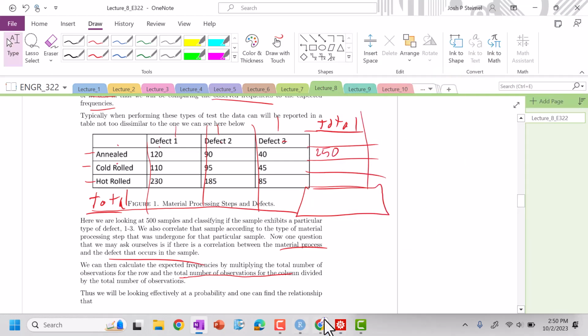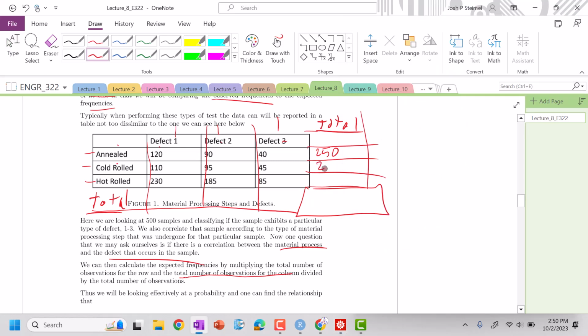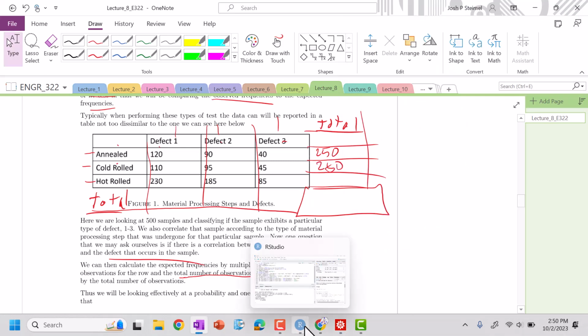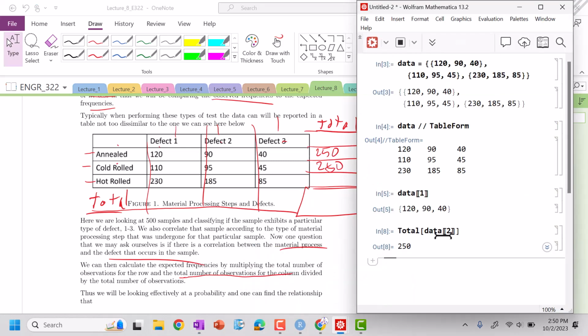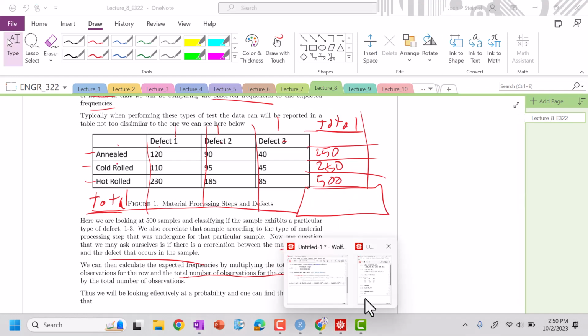We can now do data 2, which is also going to be 250. And we can get the last one, which is data 3, and that's going to be 500 samples.